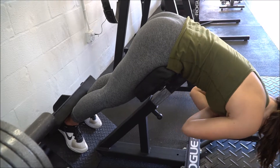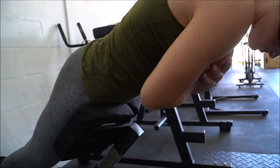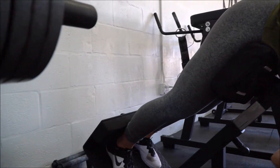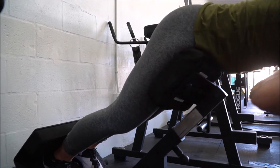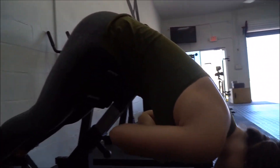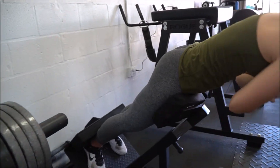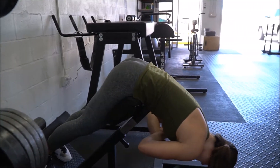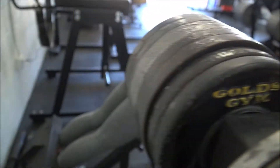I moved on to the hyperextension, and I kept my upper back rounded a little bit and really pulled through my glutes. It looks weird, it feels weird, and you just honestly have to think of squeezing your butt as hard as you can when doing this. It's awkward, but who cares? You're in the gym to do this for yourself. If anybody thinks it looks weird — whatever — they're not going to have as nice of a butt as you will.